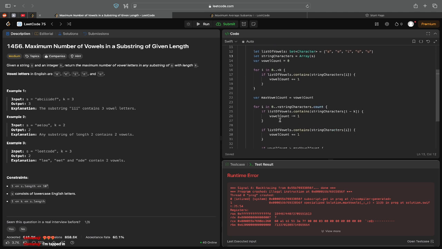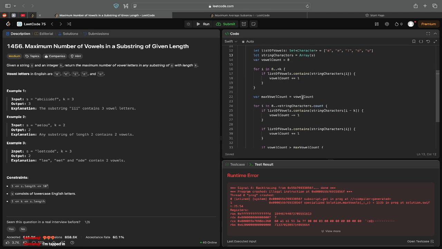Then we want to set, we're creating a variable for max vowel count with our first loop. Then we go to the sliding of the window. It has to be in here, because it worked without this.